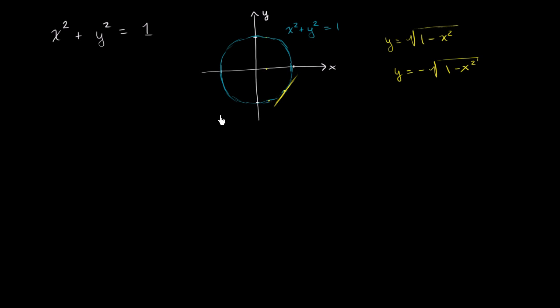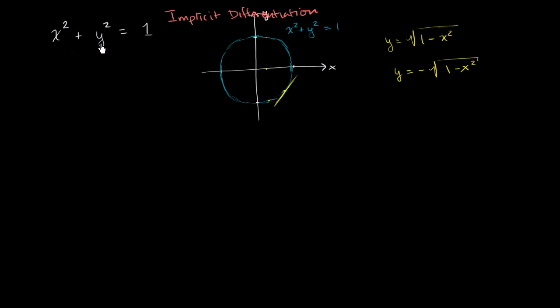But what I want to do in this video is literally leverage the chain rule to take the derivative implicitly so that I don't have to explicitly define y as a function of x either way. And the way we do that is literally just apply the derivative operator to both sides of this equation and then apply what we know about the chain rule. Because we are not explicitly defining y as a function of x, we call it implicit differentiation. And what I want you to keep in the back of your mind the entire time is that it's just an application of the chain rule.